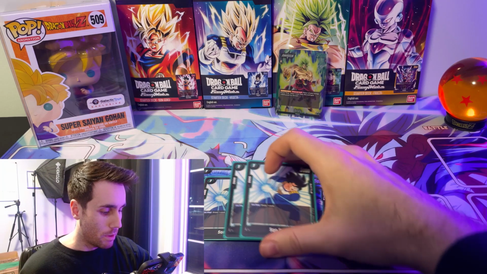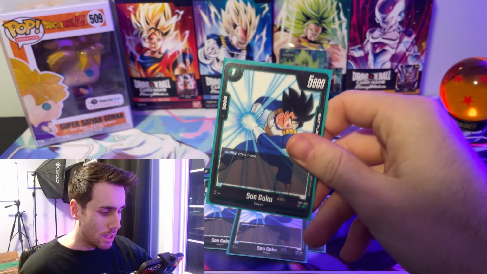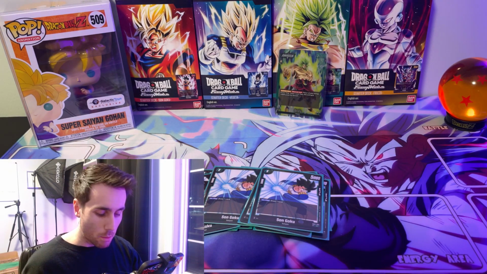This next one is just for draw power. It is 4 copies of the Sun Gohan here, or sorry, Sun Goku. He is on play, draw 1, pretty straightforward. You want to play him and use him as a combo piece.